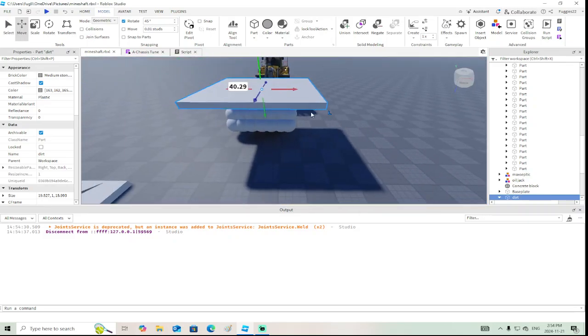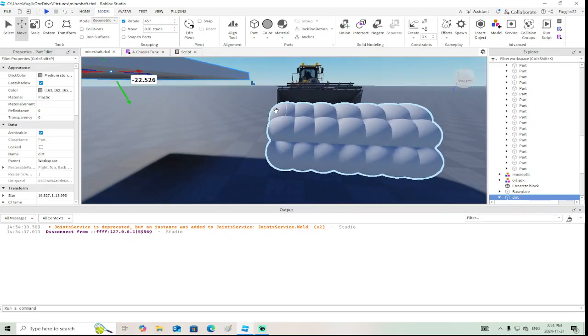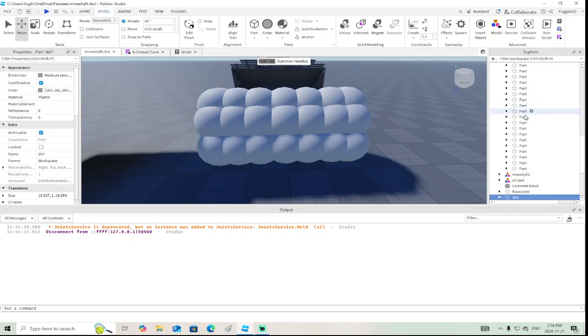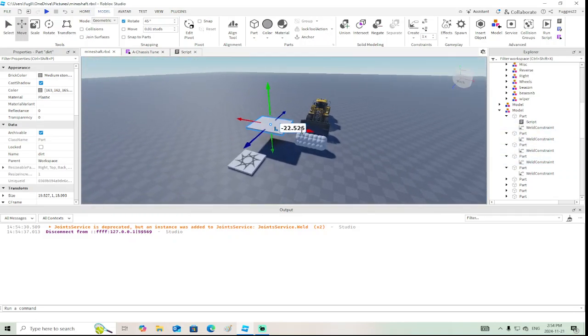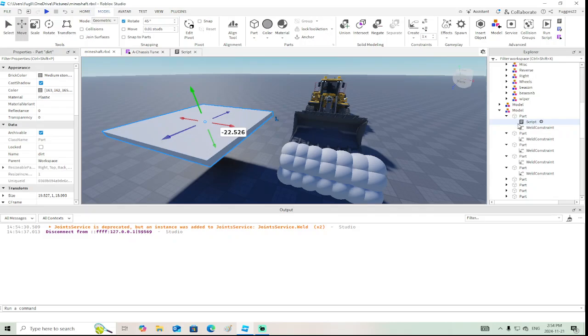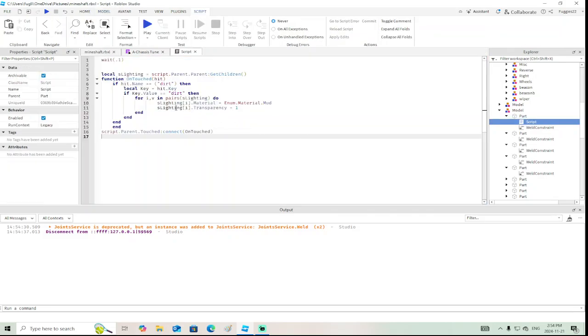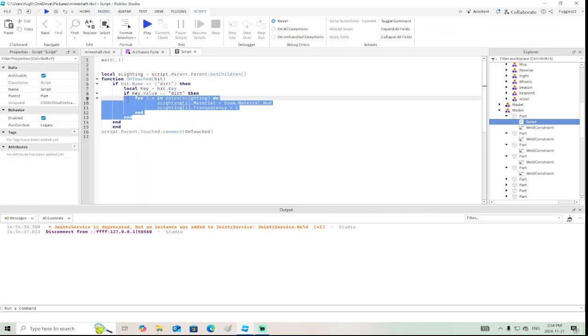So how do we do that? Because two ways. You either have to put a script into every single part and tell it what to do when it gets hit by this object here, or we can just use a little bit of code which allows us to sort through the entire folder and allows us to interact with each part that comes into contact.